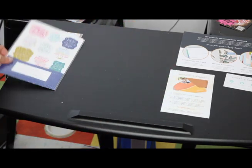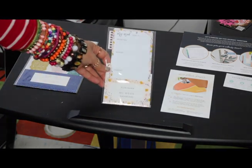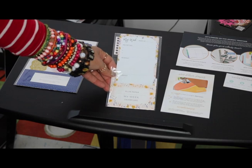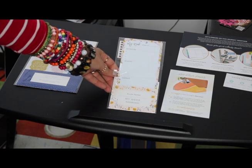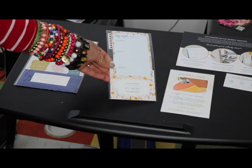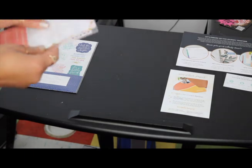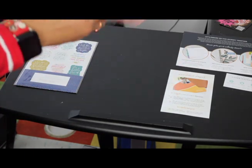The extra thing I ordered — because everything was 30% off on Black Friday — is this dashboard. What it does is make it easy to find where you are in the month. Previously I had tabs at the top of the sheet, so let me take it out so you can see it more closely. It's still in the wrapper.